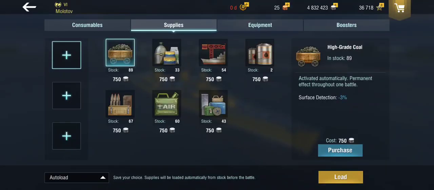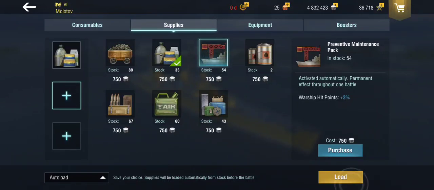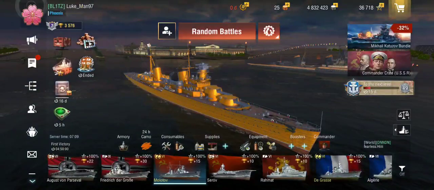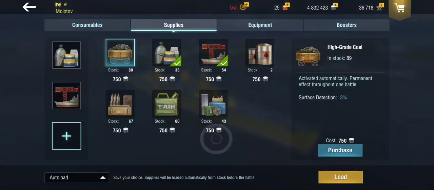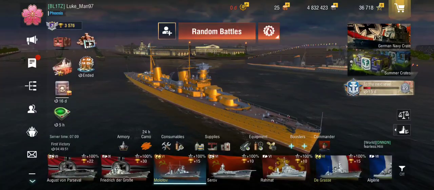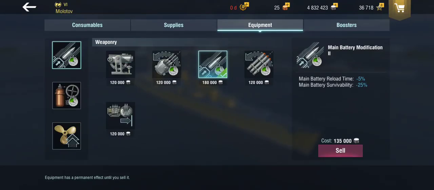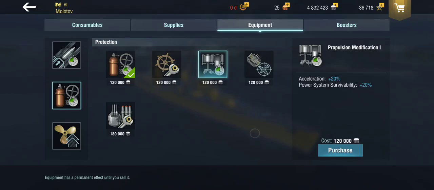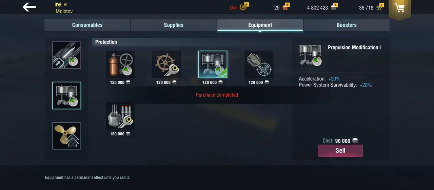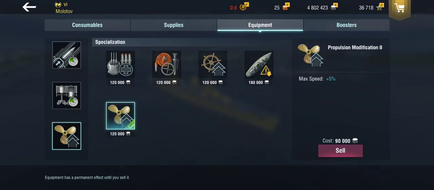As far as supplies, I'd probably go with improved crew rations for better reload, maybe warship hit points, and I don't know, honestly. Speed, let's see. Yeah, you could go with speed since you have pretty fast speed. But the acceleration on this is absolutely atrocious. First slot, I'd go with main battery mod 2 because it's all about the guns. Second slot, I have been going fire and flooding resistance, but I think I'm going to actually replace that with propulsion because this thing has atrocious propulsion. Like, you can't stop and start very quickly. And I went with speed here.